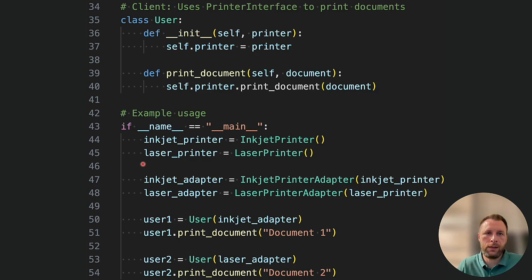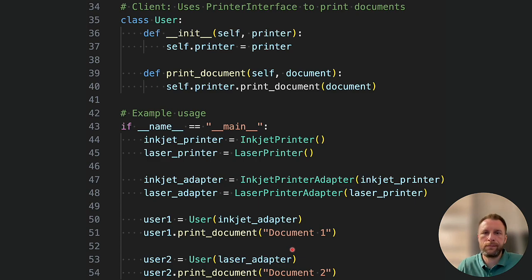So you see in the example of the usage, we are instantiating our inkjet printer and laser printer. We are also instantiating our adapters, providing the reference to our specific adaptees, and then we can simply print our document, and we do not care how it will be printed at the end.